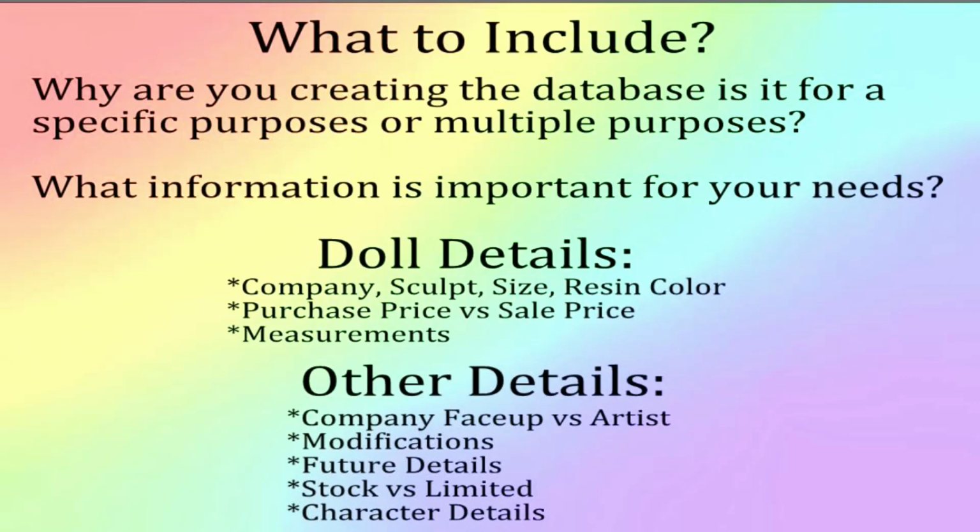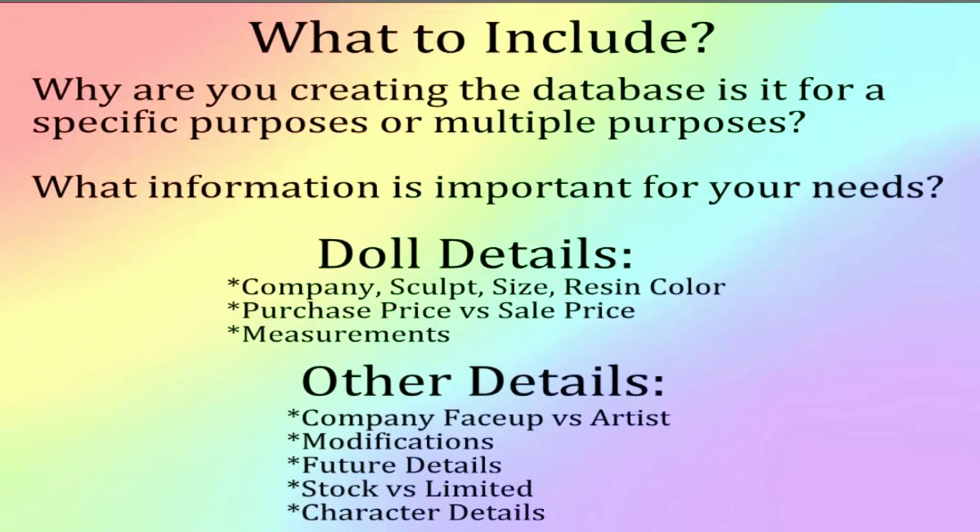For me, I went with doll details and other details. So I want to document all my dolls, the company, the sculpt, the size, the resin color, whether or not I purchased it full price or sale price, if it was an event item, and measurements is a separate tab on my spreadsheet, which we'll see in a few minutes.